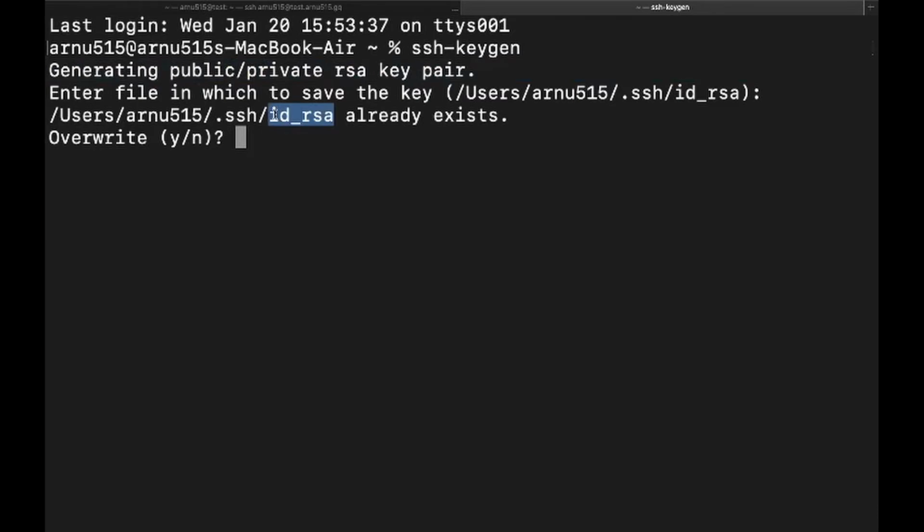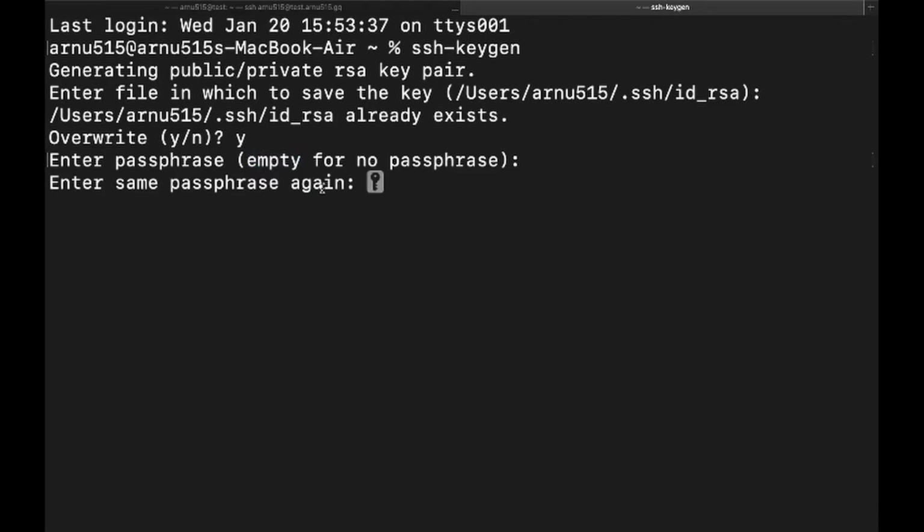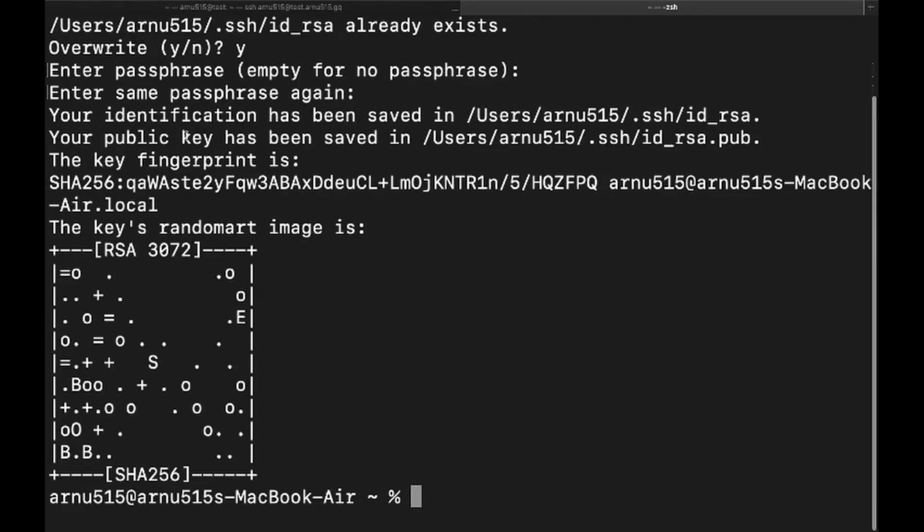There's already a file here, but I'm just going to overwrite it, and it'll ask you for a password. Now if you want to, you can give a password, just in case, for more security. Along with the key you can also give the password, but I don't want to, so I'll just press enter again, and you can see our key is generated. So you don't have to worry about any of this, because SSH will automatically add this key to our DigitalOcean Droplet when you want it to.